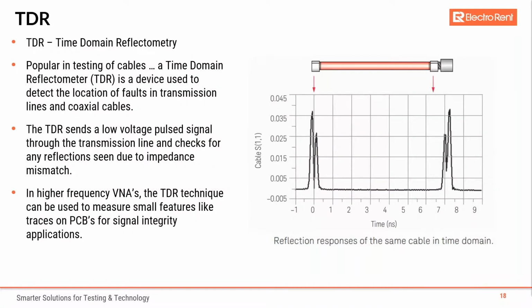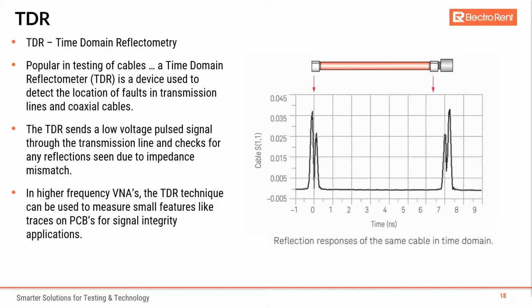TDR, time domain reflectometry, was introduced in the early 1960s and works on the same principle as radar. A pulse of energy is transmitted down a cable or other device, which could be a good or bad conductor. When that pulse reaches the end of the cable or a fault along the cable, part or all of the pulse energy is reflected back to the instrument.